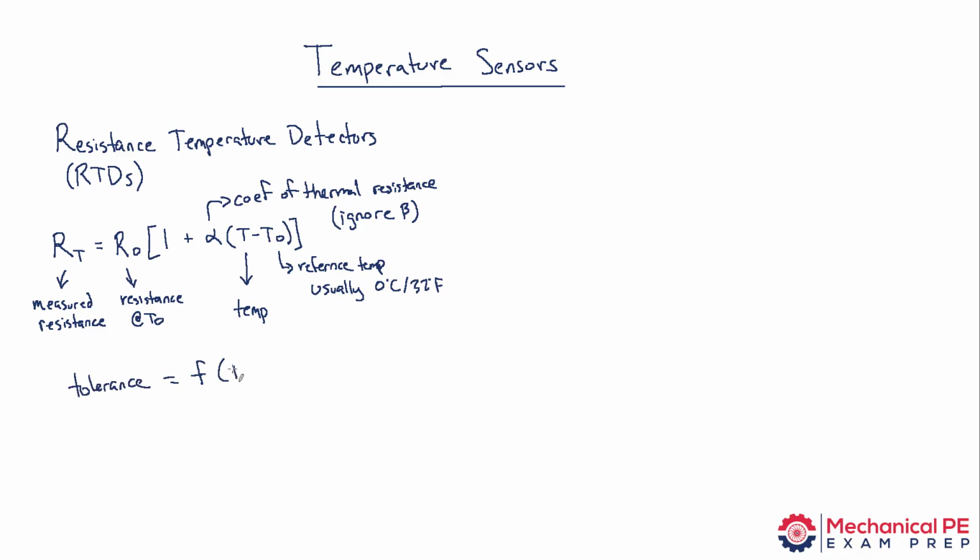It's a function of the actual temperature that you're measuring, because the metal may not perform the same at different temperatures, and it's a function of the class of the RTD. They come in 2 classes, A and B. So take a look at that chart. They give you the tolerance on 2 different vertical axes. One is the change in the resistance, and the other is the change in the temperature in degrees, so you can look at it either way.